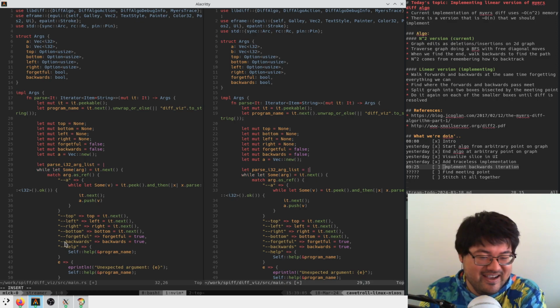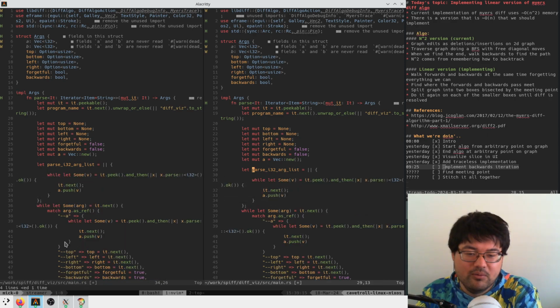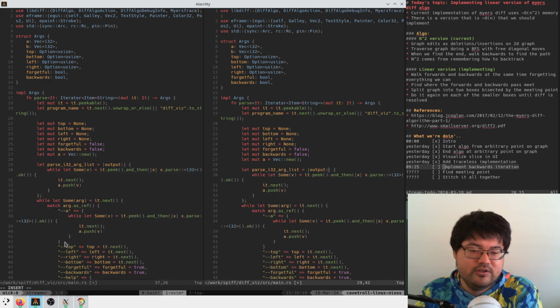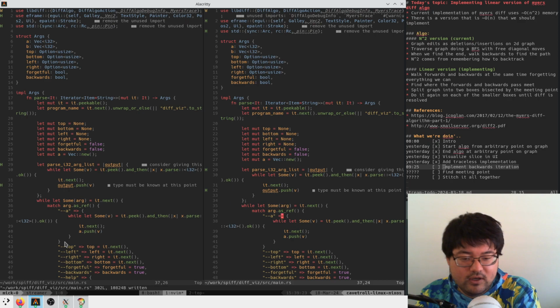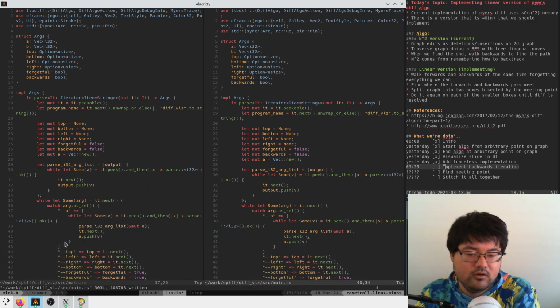So this is going to be like this, yep. And here we're going to say output is a something. We're going to say output.push, yep. And then here we can say parse i32 arg list with a mut a.